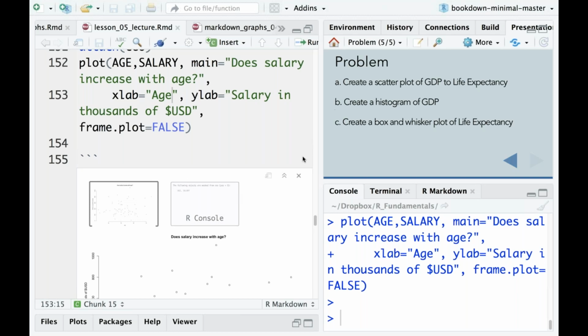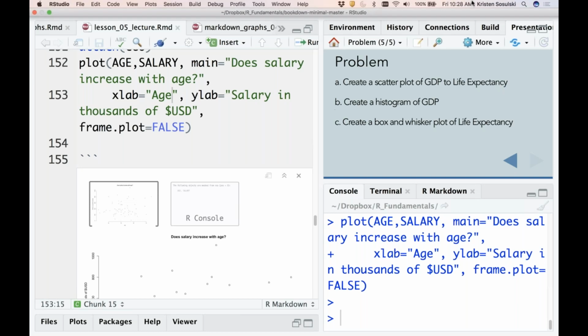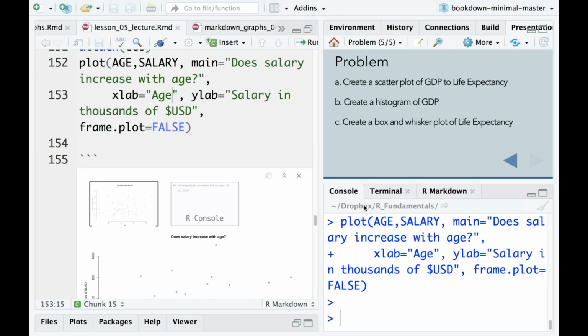So we'll do something a little different this time. I'm going to give you 10 minutes to work on this problem. It's 10:28 on my clock, so it'll be 10:38 by the time we come back, and we can review it. I'll ask you to participate and put your code in the chat box to share it. Okay? So I'm just going to set a timer for 10 minutes, and you can go ahead and work on this.